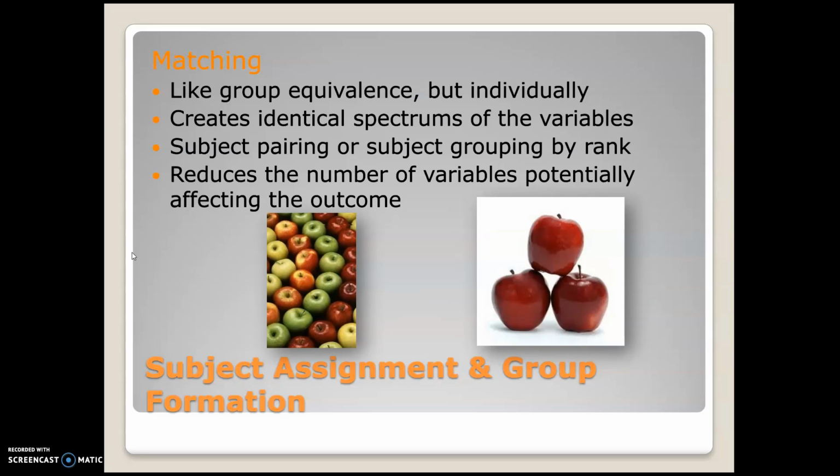Matching. Matching is like equivalence, but to the next level, even more detailed. Basically, you're sorting the groups into equivalent matches, doing it subject by subject. If I'm distributing subjects to two groups, I might say, okay, in group A I'm going to put a white 20-year-old male, so now I have to put a white 20-year-old male in the other group. This is a black 23-year-old female. She goes in group A, so I need another black 23-year-old female to go into group B. What I'm doing is deliberately pairing these subjects off, matching them across the groups.